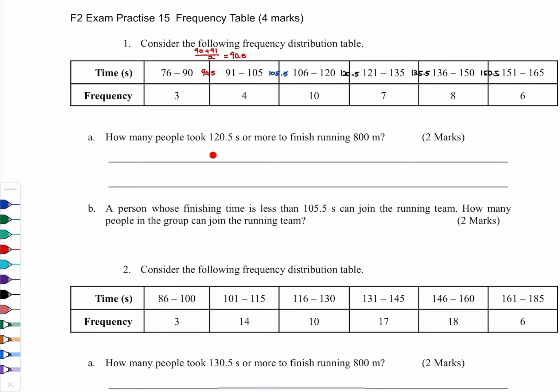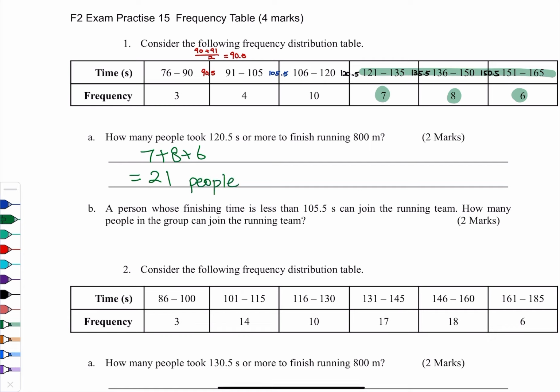Oh, that's super quick because I am a very slow person. So 120.5 is here, right? And I need to be more than that. So that means these all are included. So how many are they if I need these all? How many people are there? So 7, 8, and 6. Remember to show the steps. So 7 plus 8 plus 6, you get that as 21, and then we write people.